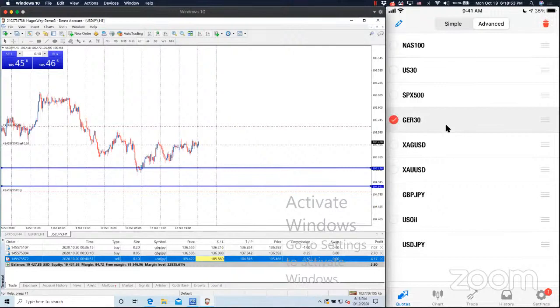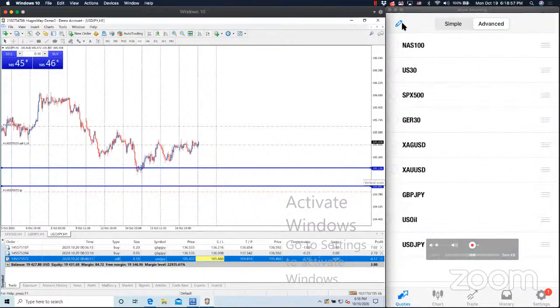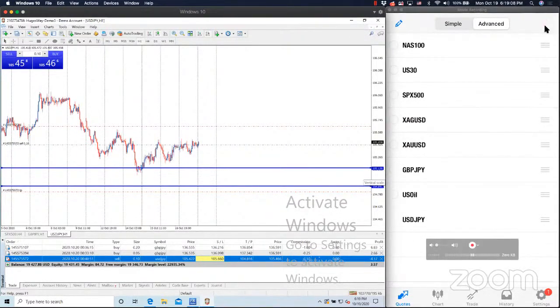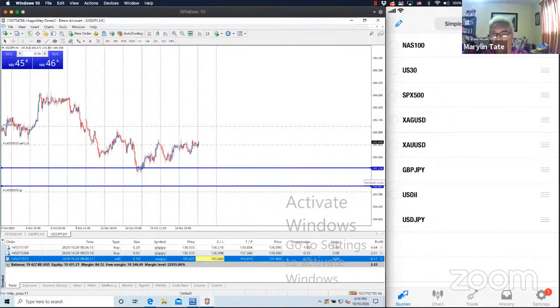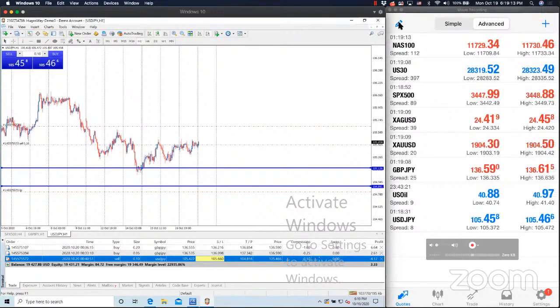I'm going to highlight it, come over here on the pencil, click that, go to jerk 30, and then click on this little bucket over here and just delete it. Once I delete it, I can click on the pencil again, and then it'll return me back to the screen.